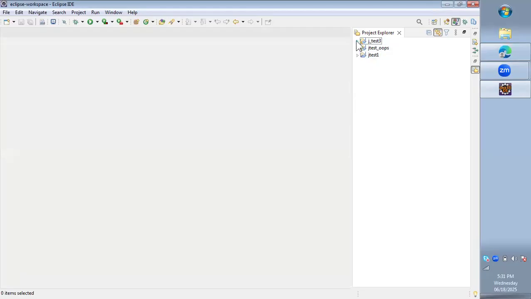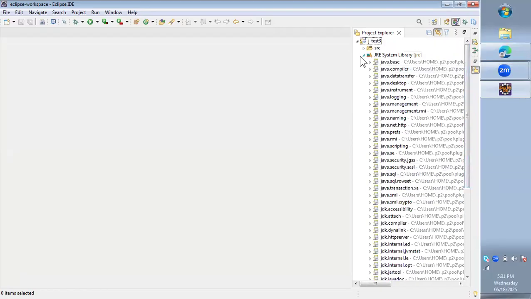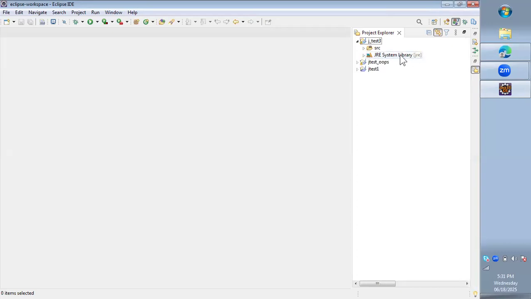Here you can see J test 3 is the project which we have created, and with the same name the package got created, into which we have two other folders. One is src, source, into which we can save the source files, and the other folder is JRE system library, which contains all the default files and libraries required by our Java program or project. This is added by default to every project we create in Eclipse IDE.